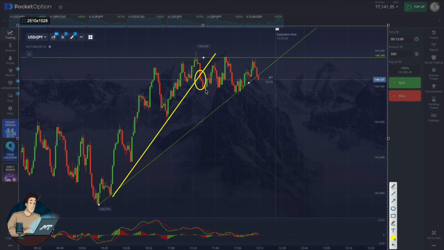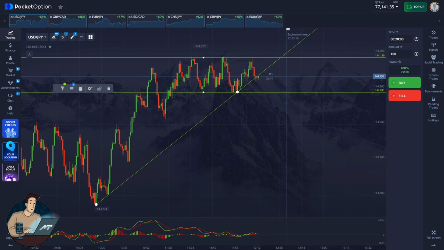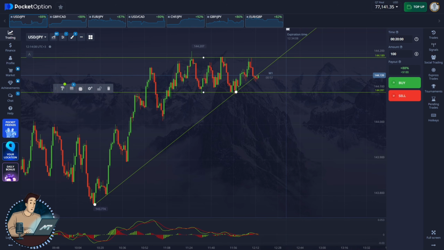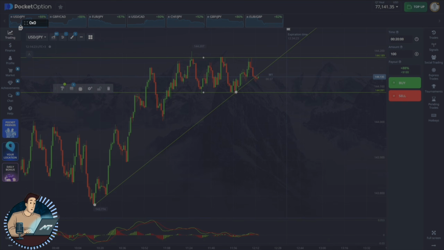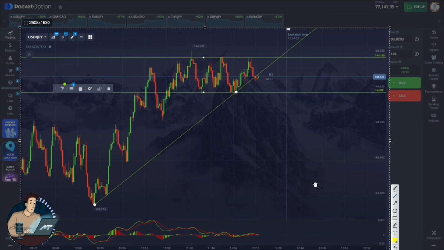And this is where most traders make the classic mistake, right? They see a trend line break and they instantly start looking for shorts. But here's the thing. A trend line break doesn't mean the trend is over. It just means the pullback has started. Those are two very different things. So what do I do? I just wait. I watch how price behaves after the break, and I don't touch anything until I see something specific.